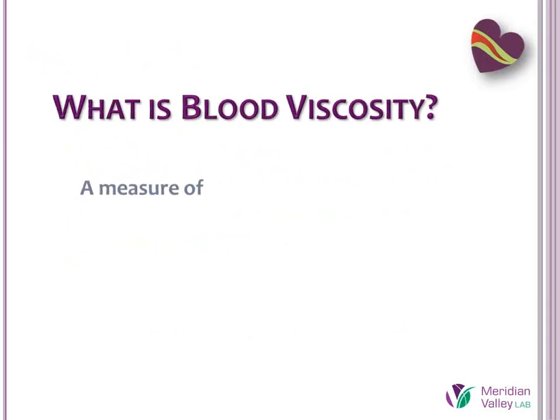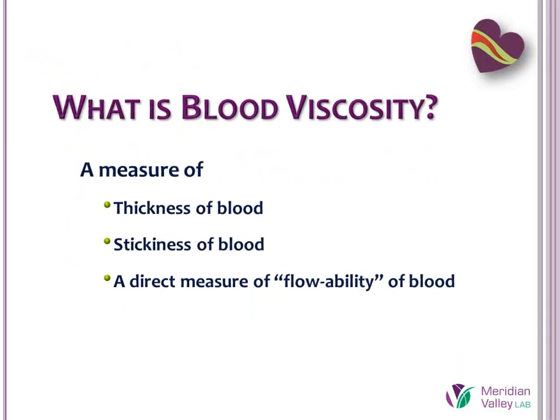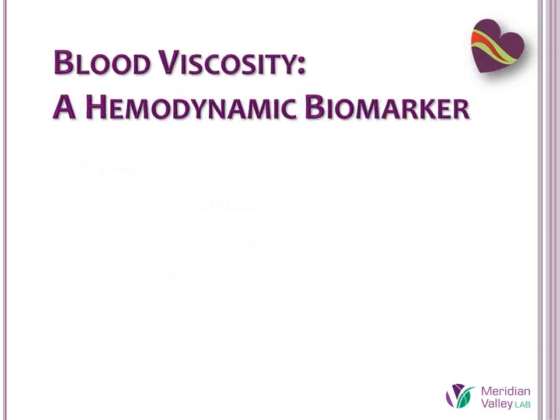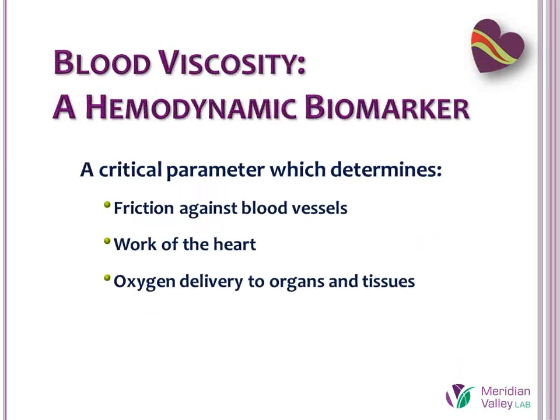So what is blood viscosity? These are just some basics so we're all on the same page. Blood viscosity is a measure of the thickness and the stickiness of blood. It measures how well your patient's blood flows. It determines damage to the blood vessels due to friction, how hard the heart has to work, and perhaps most important, how well the organs and tissues are oxygenated.